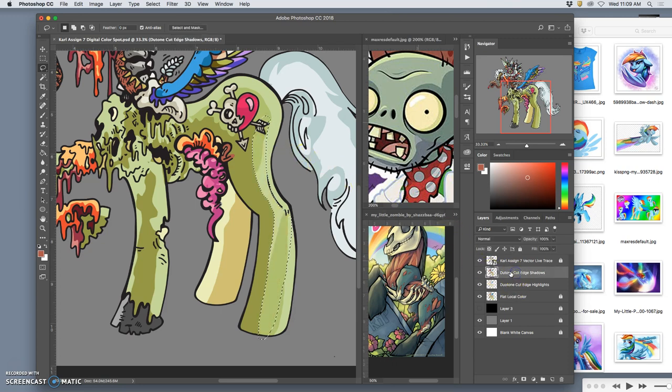So I'm going to delete that from my shadows, and then I'm going to delete it from there, so I get these nice two tiers. Same thing with the back leg here. I'm going to delete it from my shadows and then delete it from there.